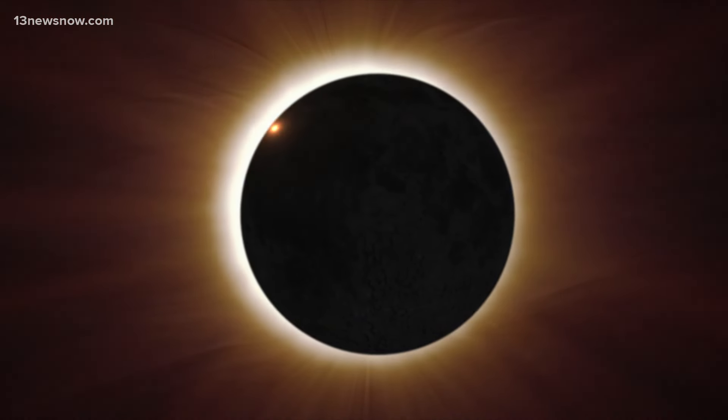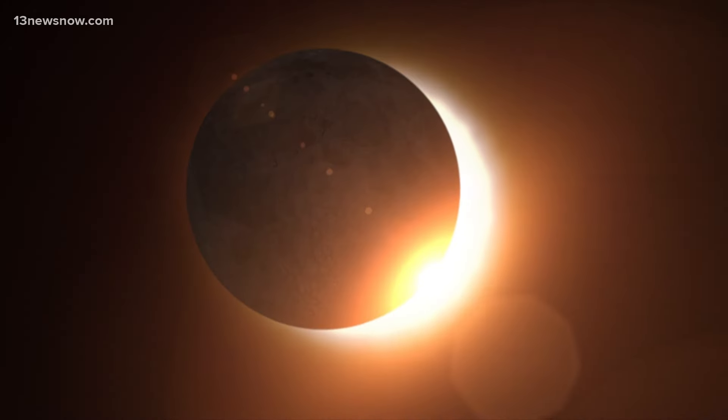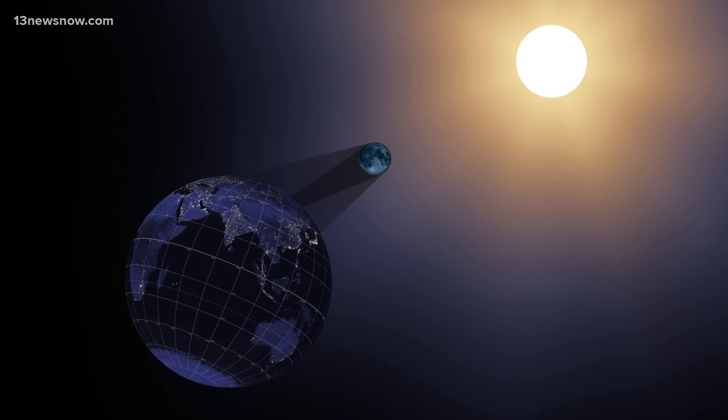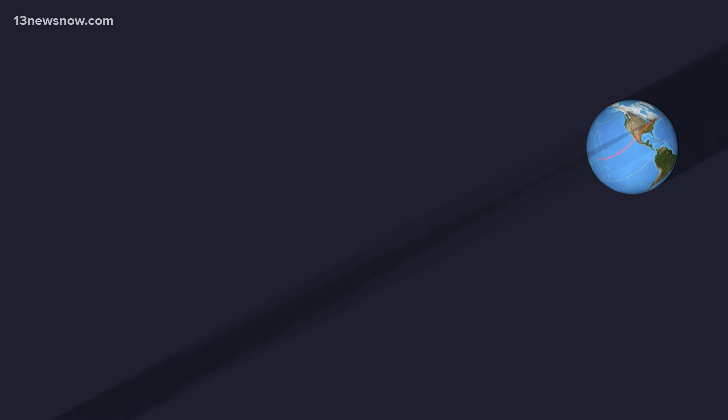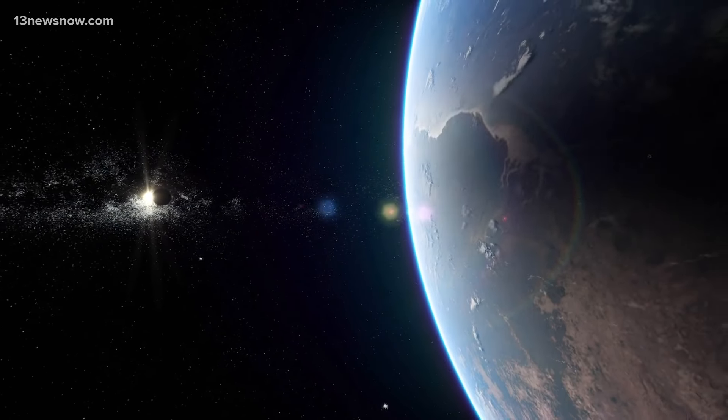From a research perspective, the sun's outermost layer, called its corona, is hidden until totality. This gives scientists a rare opportunity to study how the sun transfers energy from its surface to its outer corona and then out to the solar system — affecting so many things, including life here on Earth. This is still a mystery which a solar eclipse can reveal plenty of information about during that time.